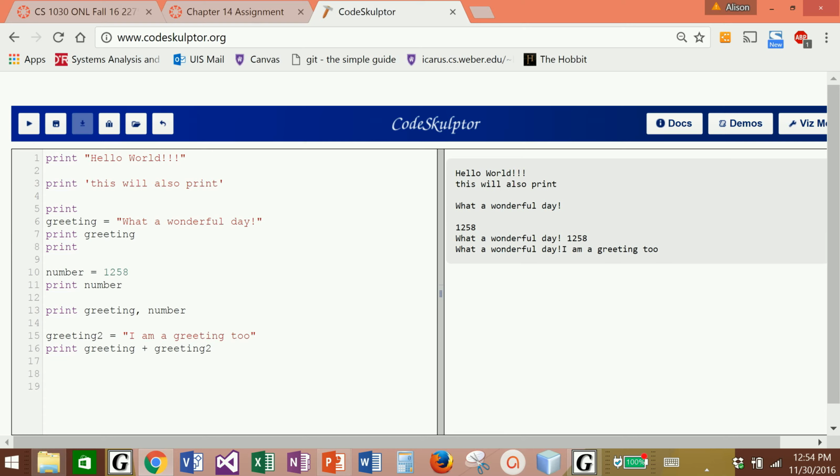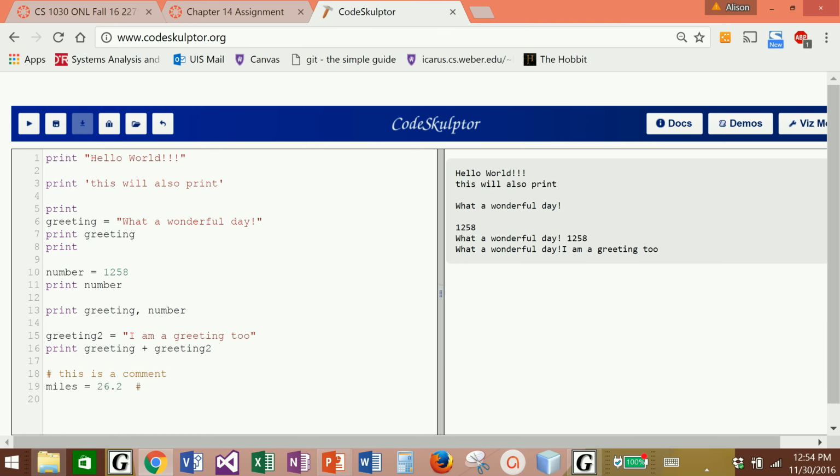So just like Java and just like C++, we can add comments to a Python file, to a Python program. The symbol that I'm going to use is a pound sign, and anything that follows that is a comment. They're notes to self, instructions to me, and they will be ignored by the interpreter or by the program. And so I'm going to create another variable. We'll call it miles. I'm going to set it equal to 26.2.